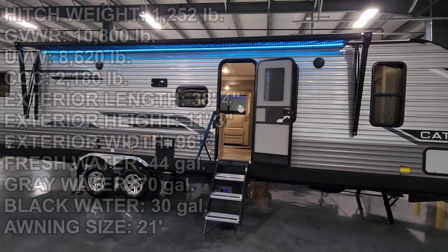Up here is the front master bedroom. This one was ordered with two ACs, so you've got a drop-in AC here and another bed slide out with storage underneath. Look how big this closet is — a nice large closet. There's also the solar charge controller when you do the solar panel option. You could do a combo washer dryer, a stack washer dryer, or just a closet. It's really nice to have the ability to add a washer dryer, especially if you're an extended stay customer. Pretty large bedroom for an RV, with TV hookups as well.